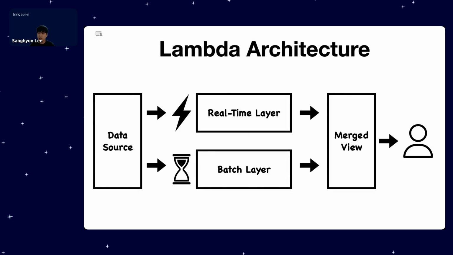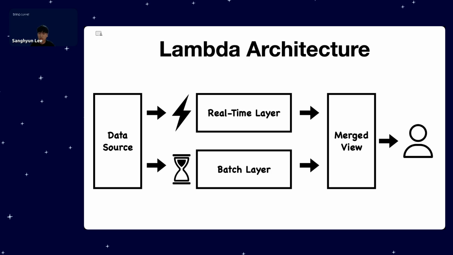Broadly speaking, real-time data architectures can be divided into two categories. Early real-time data architectures looked like something called Lambda architecture, and you have a batch layer and a real-time layer. The real-time layer provides low latency but less accurate data. To compensate, the batch layer provides accurate but high latency data. Users use a merged view of two layers, and we need duplicate business logic in two layers, and we need to combine the result of two layers back together.